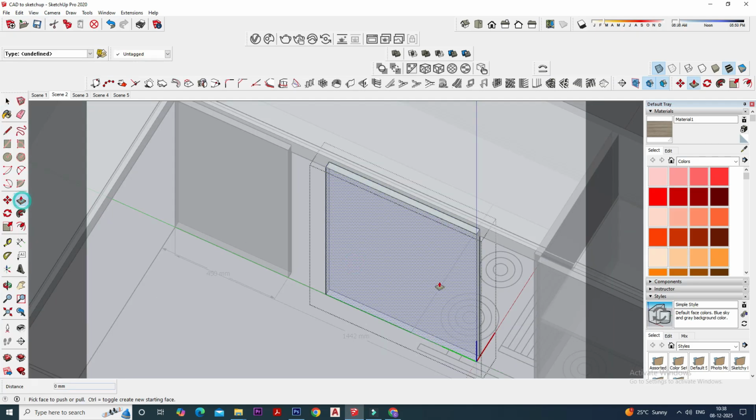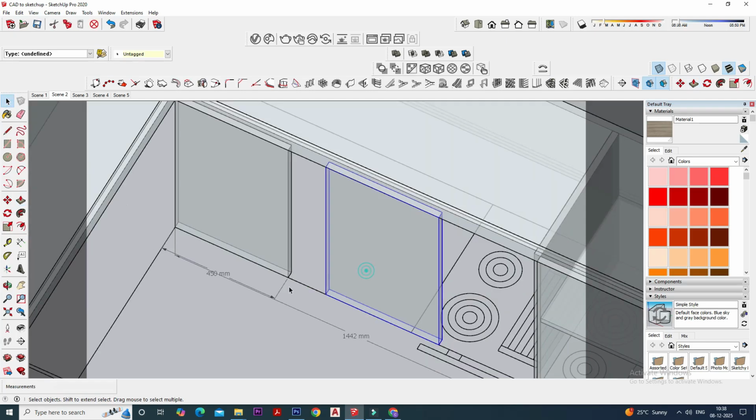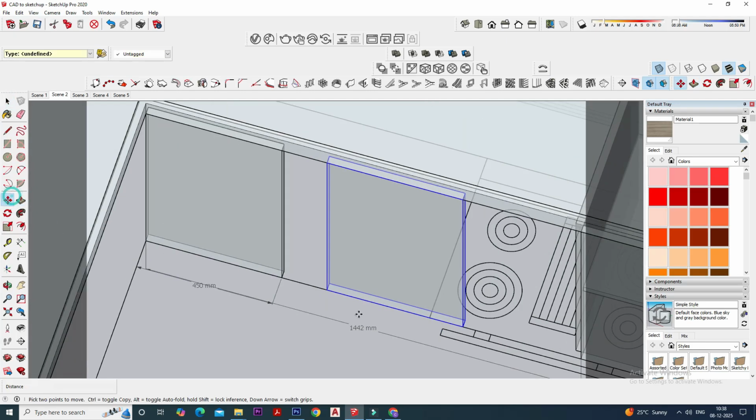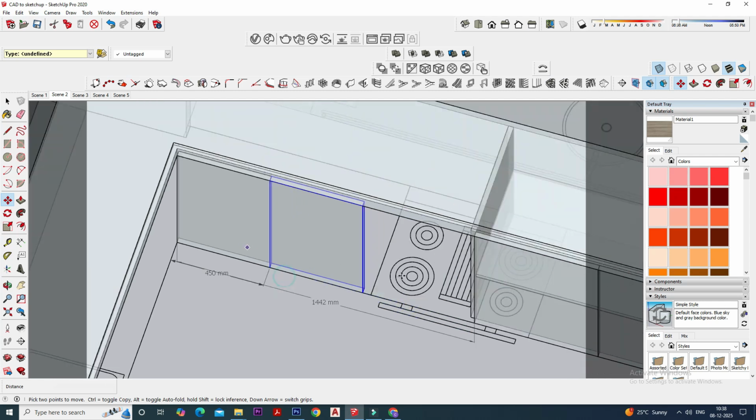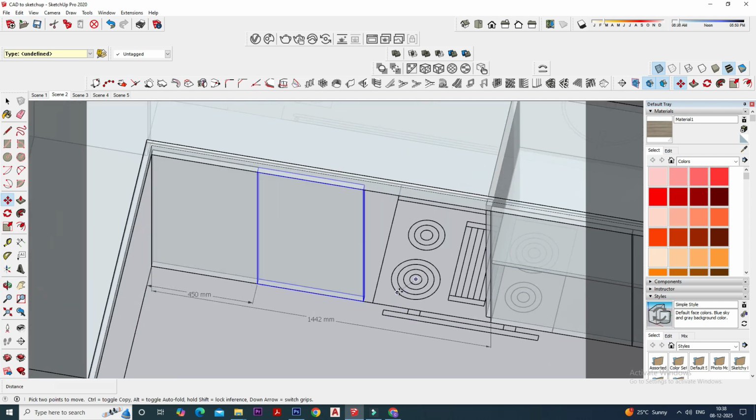Again, I'll repeat the same thing. Double click on this, inside. We have a plugin called Bits, right click on this. You can reduce by 150. And then we have an option called Create Parallel Edges, basically like an offset command. I'll select this, click on this, and give an offset of say 25 mm. Okay, I get a good gap over here.